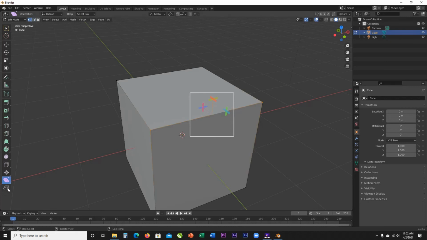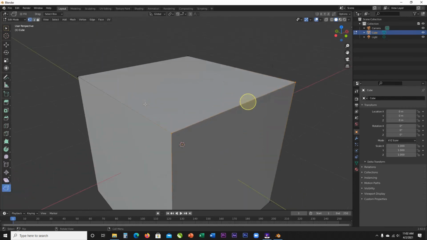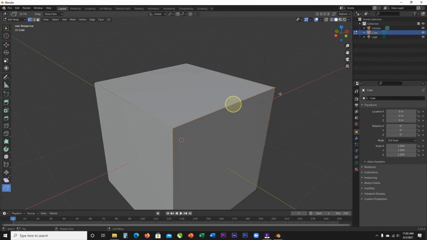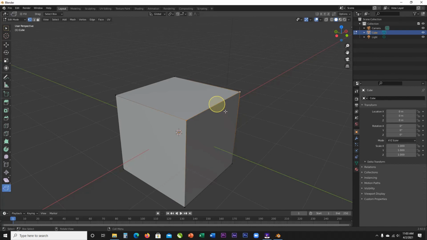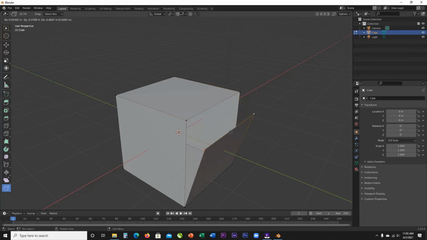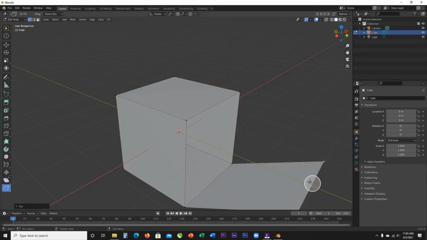Let's go to vertices select mode and talk about the rip region. This helps you to rip apart the cube. As you see, you selected these two lines. If you haven't selected, just select this and then shift and select this. Now we want to open the cube right now. What you have to do is make sure your cursor is in the middle region of this. Left click and drag. And you see we are opening it.